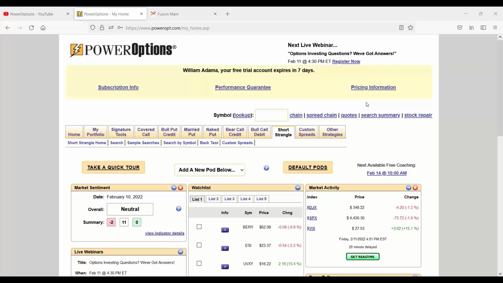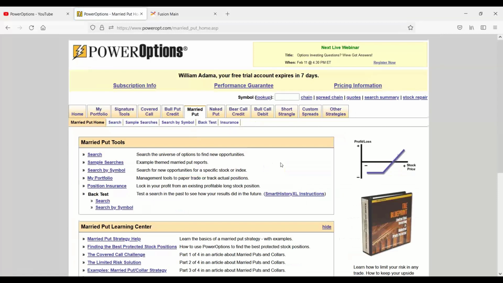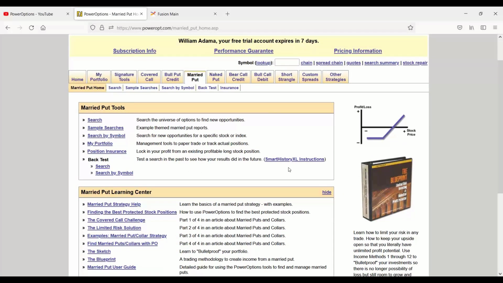Great. Okay, so what we're talking about here is in the married put positions. As I mentioned in the beginning of the presentation, the married put approach is the limited risk approach that we prefer to use with the bulk of our core holdings in our portfolio. Depending on where you are, this might be 40 to 50% of your total portfolio for protection on core holding positions. Or if you're older and you want to protect the core holdings more, it might represent 70 to 80% of your portfolio, and using the other portfolios for some of those other strategies as we just talked about.